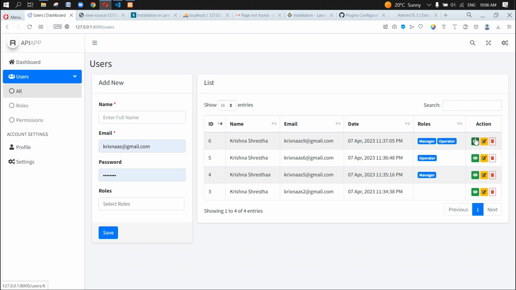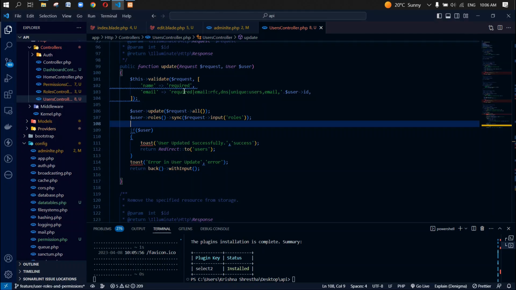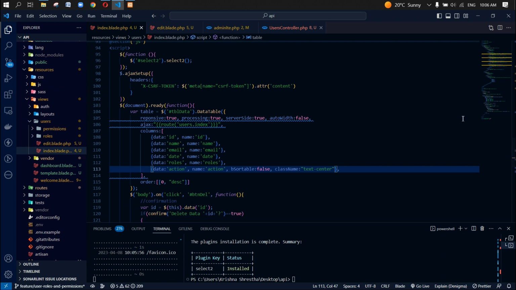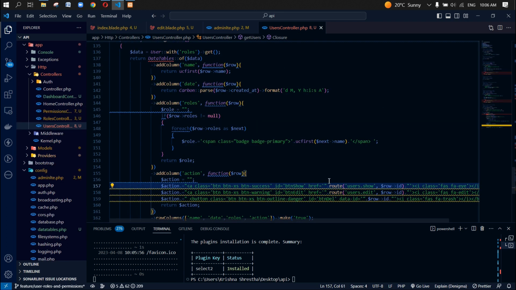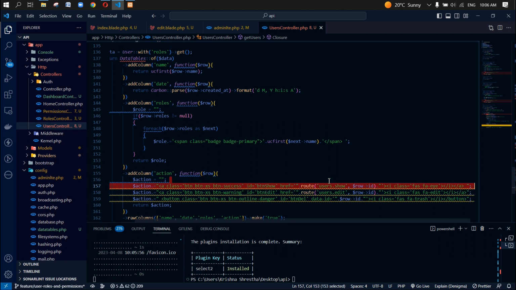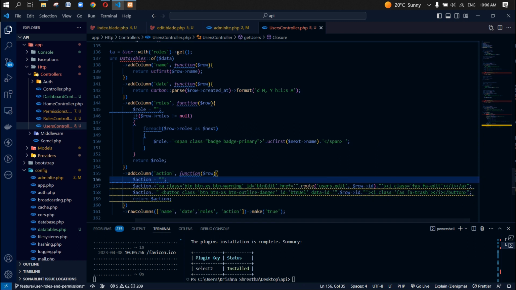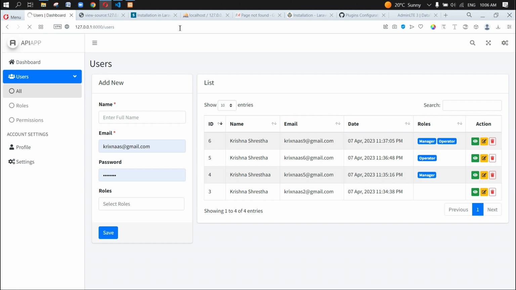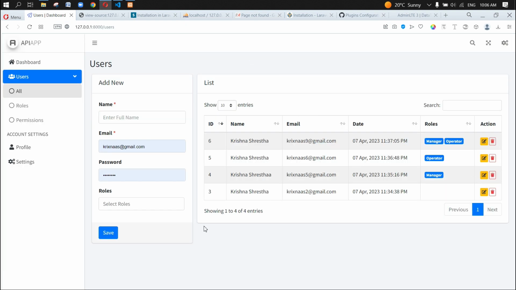For user details, we can do that one separately, or create a new profile for the user as AdminLTE provided. For now, I'm going to disable that one. So let me go to the users controller. In here, I'm going to delete this section. So let's refresh it, and it's clean and clear. So we have these users and we have these roles. Now we are going to check the permission for each user to access this page.